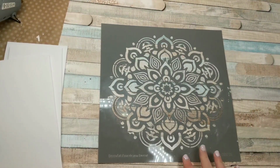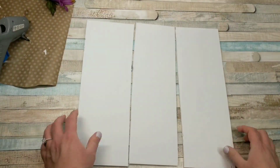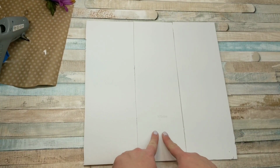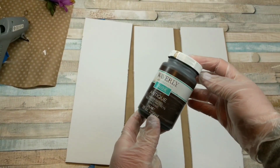For this one, you want to take any large stencil of your choosing. I'm using a 12-inch one, and then I'm going to create fake wood. That's right, fake wood. You can use real wood if you want, but I'm doing foam poster board, and I cut it to 14 inches and then divided it equally with a tape measure, so I had three pieces.